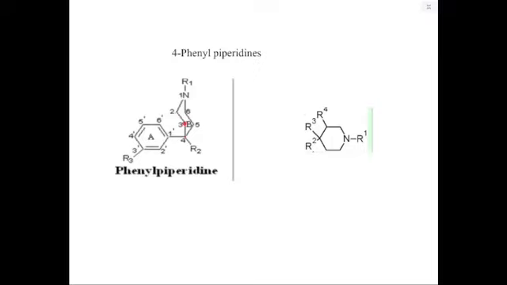You can substitute that piperidine ring at position number 3 and still have another set of molecules with another structural modification, and still get compounds that have good analgesic activity. Stereochemistry, of course, is too important, and we'll note that as we move along. So that is the general structure of the phenylpiperidines.